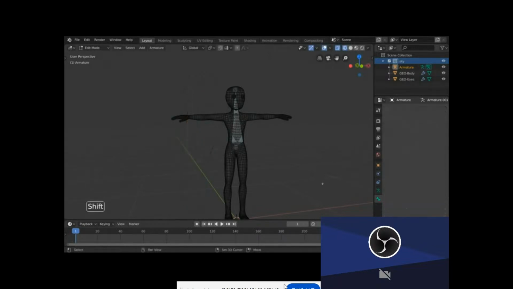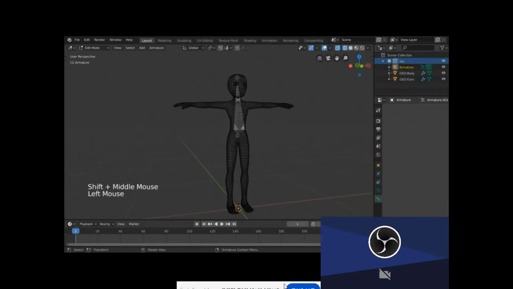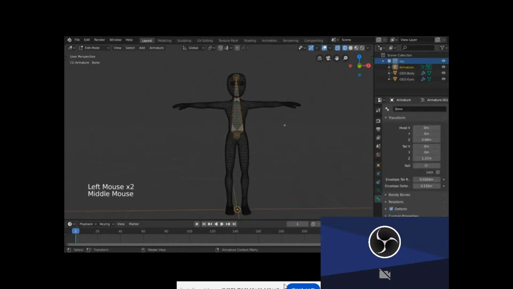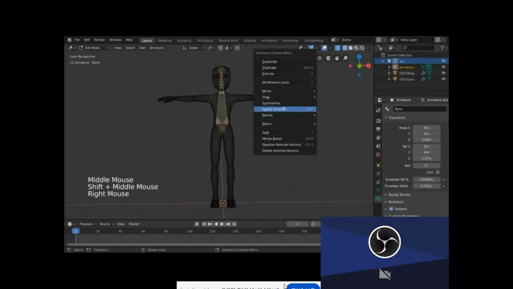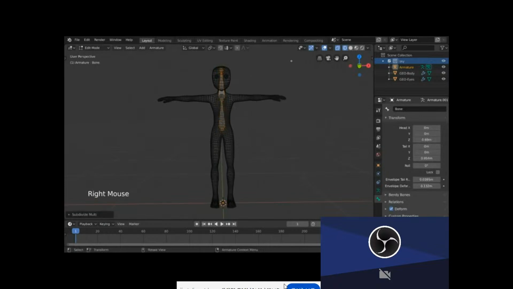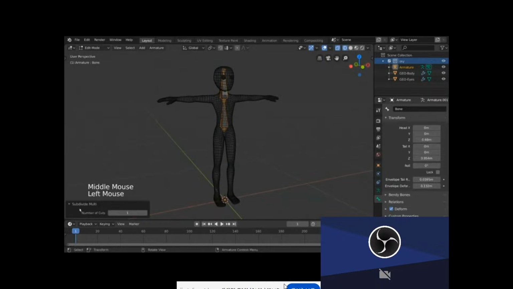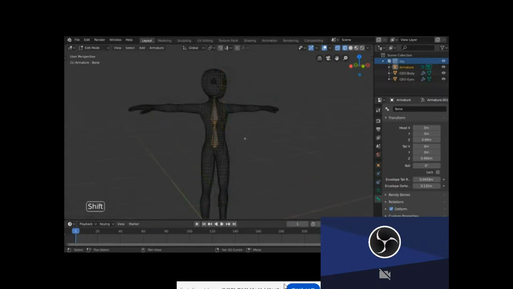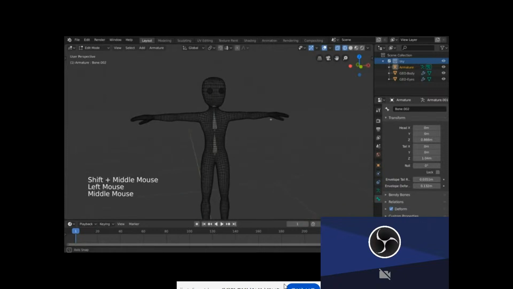Another way to create bones is to simply select a bone and subdivide it. This is done by using the right-click context menu and selecting Subdivide. This will turn your selection into a chain of connected bones. As usual, you will have an operator panel appear in the bottom left that you can expand and adjust the number of cuts. But you can also extrude new bones from existing bones by using the Extrude tool.